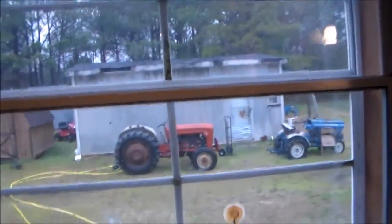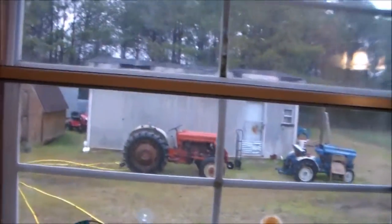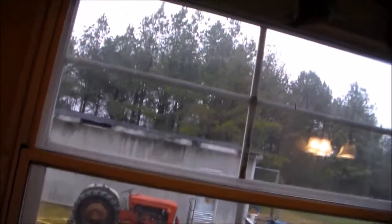You know, I may have to put the GoPro on in the waterproof case and go out there and start it. So if I do start it today, I might do it from this camera if it stops raining. If I do it from the GoPro, it'll be at the end of this video after the extra. We'll see. It's only 8 o'clock in the morning. I mean, it's got to stop raining sometime today, you would think.